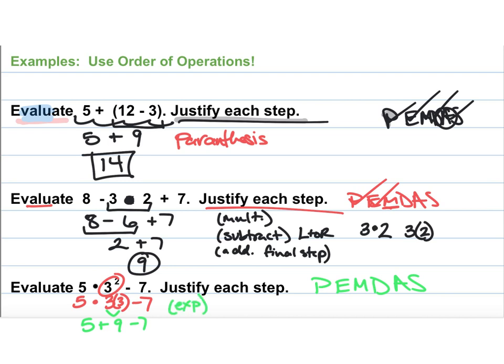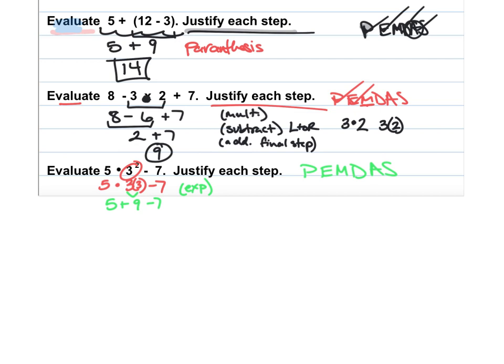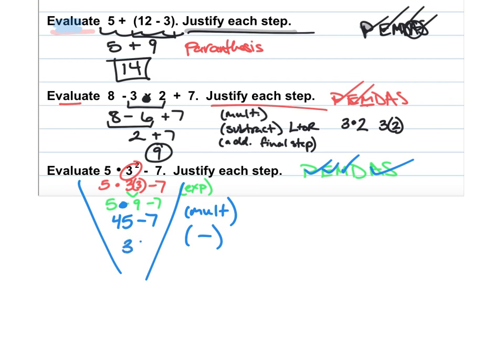I'm running out of room to write down here. Okay, so continuing down then, I see that I still, oh, see, sometimes I make a mistake. I had to look up, oh, I tried to replace multiplication with addition. Good thing my steps were there because I might not have noticed that otherwise and continued on doing the wrong thing. So it's important that we work down in a funnel like I have here. So multiplication is next. Check those off my list as I go. So I get 5 times 9 is 45 minus 7. The last thing then would be that I'm going to subtract, and I get a total of 38.